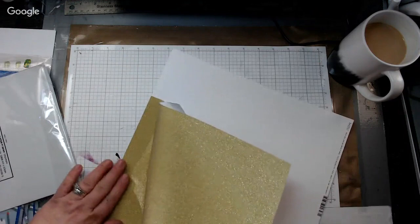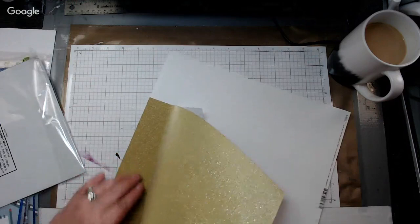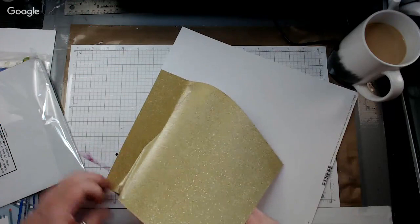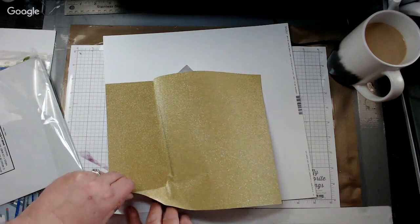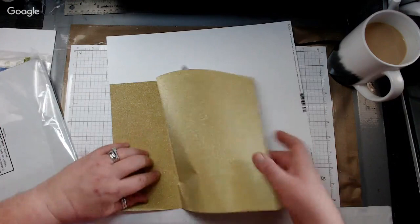All right. See, I got a little crease right there. We want to pull that up. There we go. Now we got her straight. Hopefully. Oops. Another bubble. I think I'll pull it up here. Come on, don't do this to me. You didn't do this to the last one.